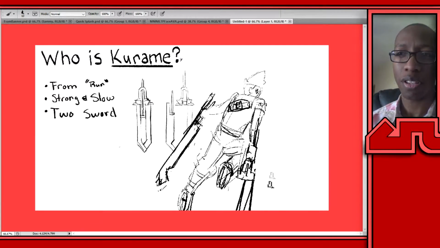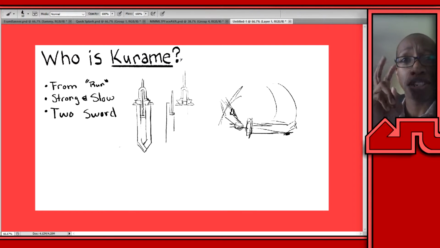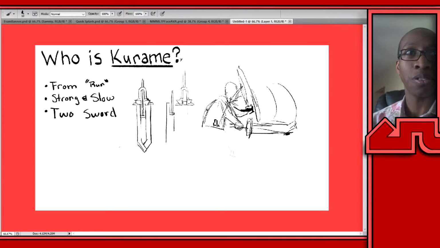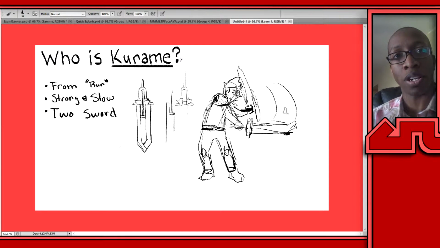The thing about him is, while trained, he doesn't have a huge amount of finesse. He never finished his training, and I want that to show in his animations and stuff. He's just a really big, strong guy, and he can throw his weight around.